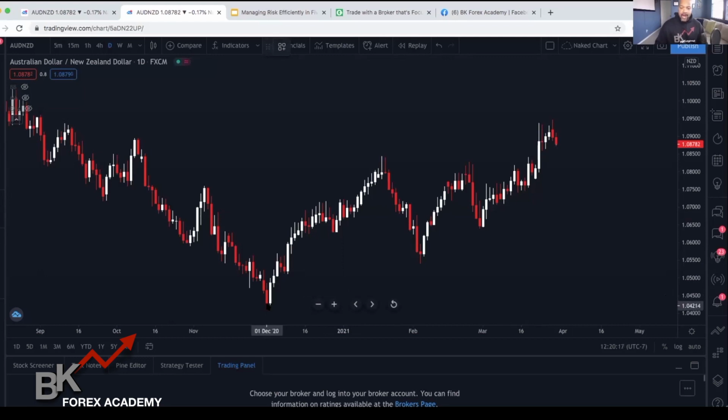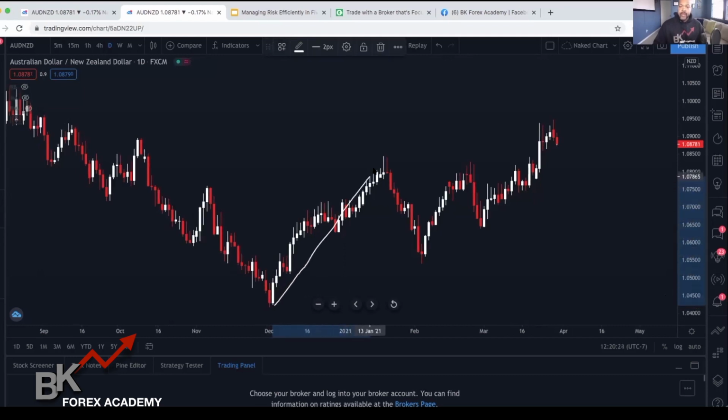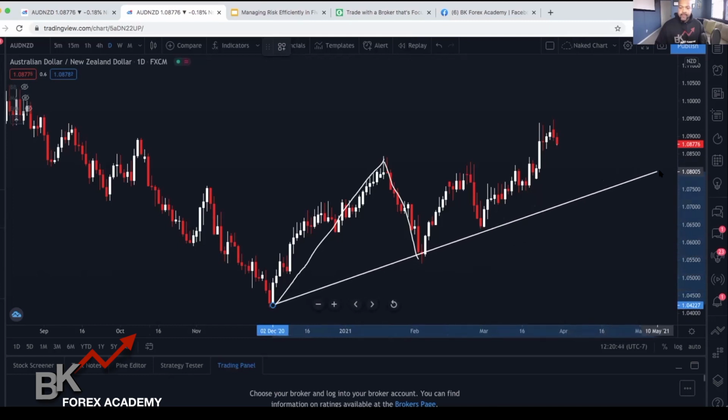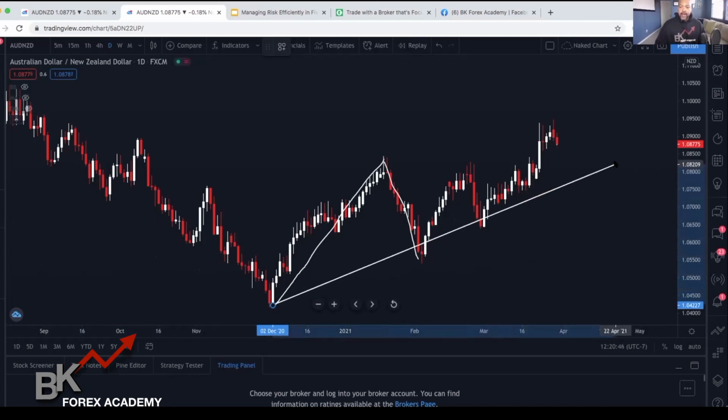So we have the bottom of a trend here, and we're going to mark that. We're going to pull it all the way up here, and we see this pullback right here. Now, is this a large pullback, a medium pullback, or a small pullback? I'll give you a few seconds to determine that, and while we do that, I'm going to go ahead and draw my trend line. All right, so is this a large, small, or a medium pullback?